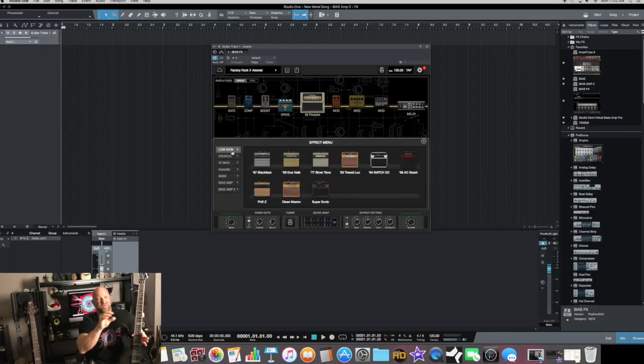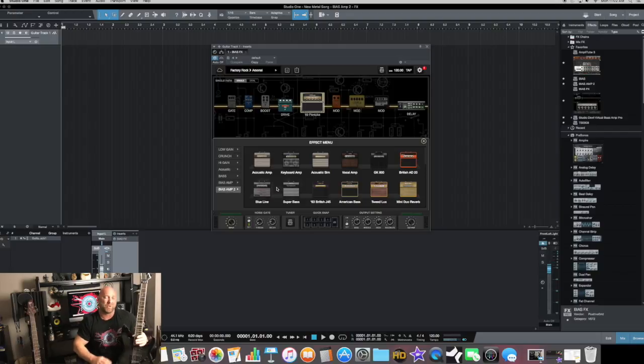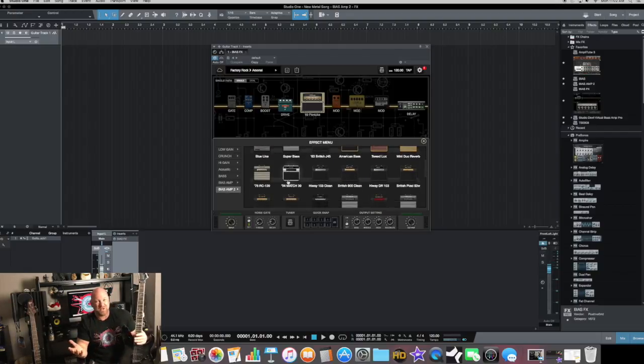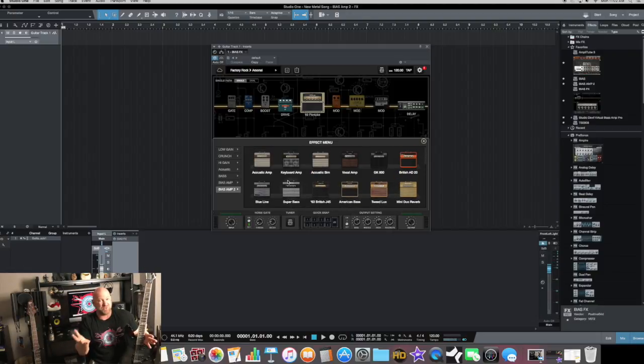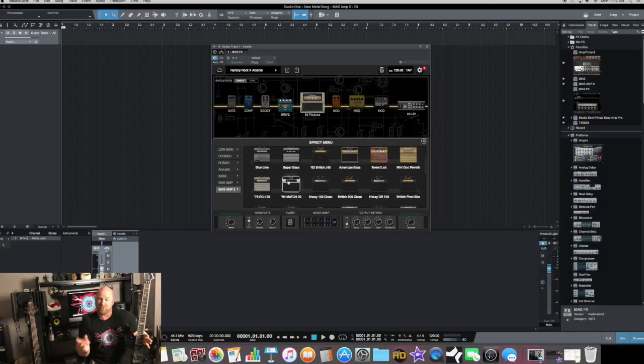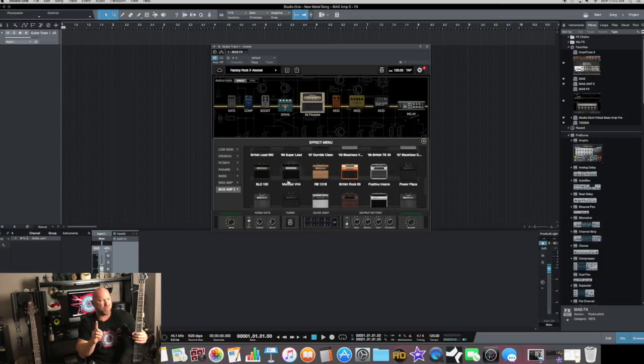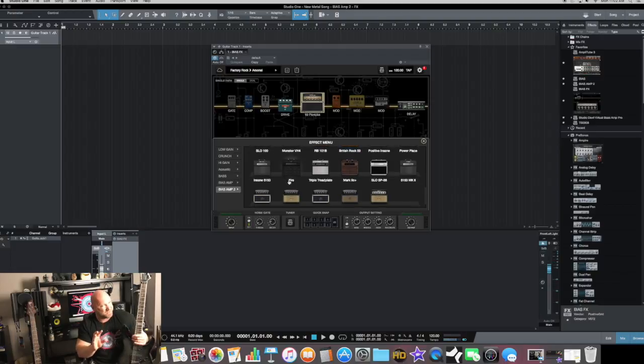You guys can see I can click on the amp here, I can go down to the left. You see Bias FX, I could grab one of those amps, with the Bias FX plugin. There's Bias Amp, I had the first version of that, and now you see Bias Amp 2. So we want to click on the Bias Amp 2, and as you can see, we've got all the Bias Amp 2 amps available. Now, we're searching for the tone that we just created, and we'll get to that, but I want to show you real quick, you can actually pull in any one of these amps in Bias Amp 2 into your Bias FX plugin.